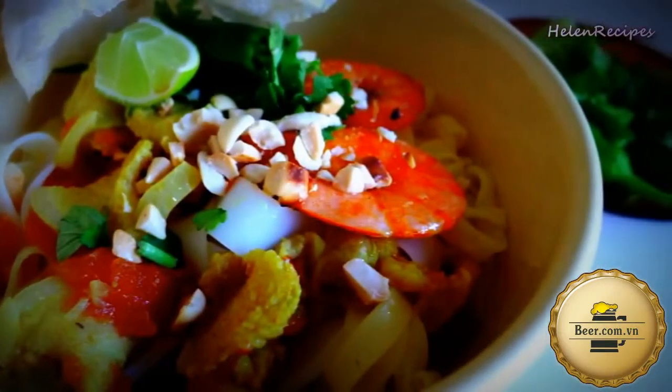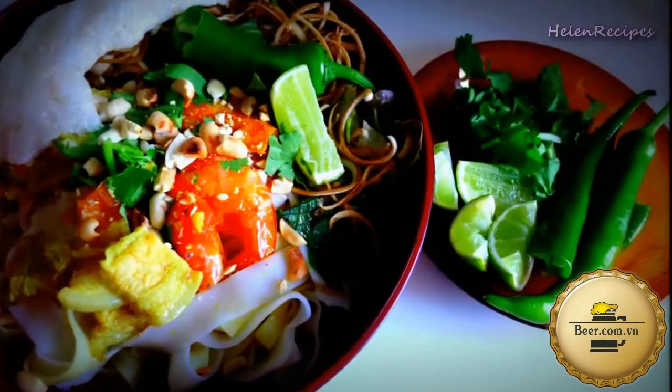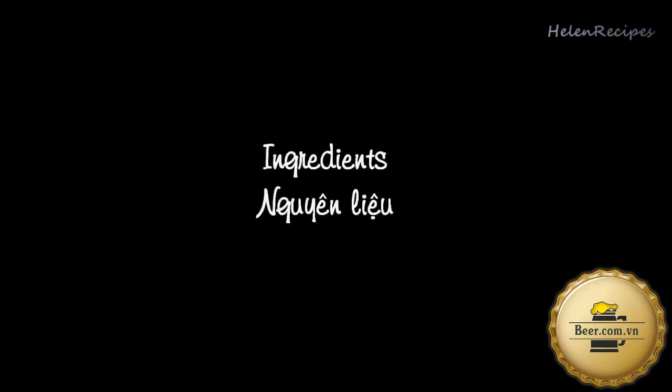Hi everyone, today I'm cooking a very local dish called Mì Quảng. It's a specialty of Quảng Nam province and Da Nang city.